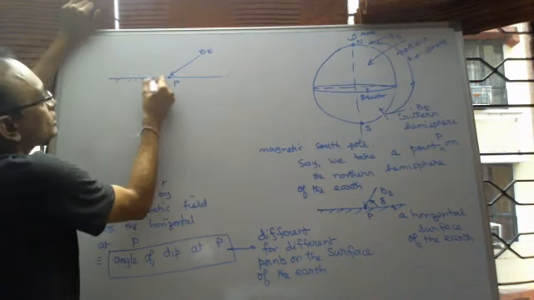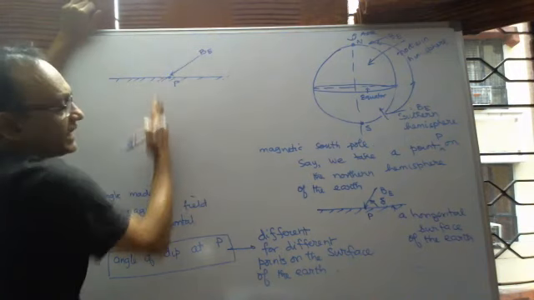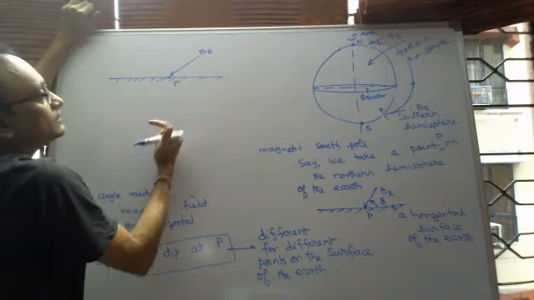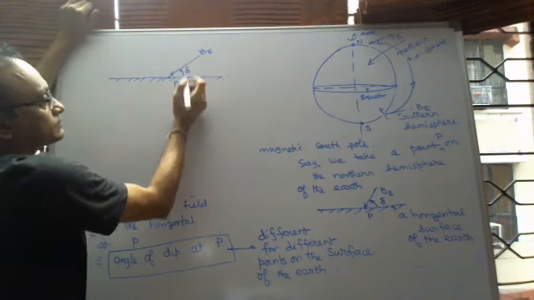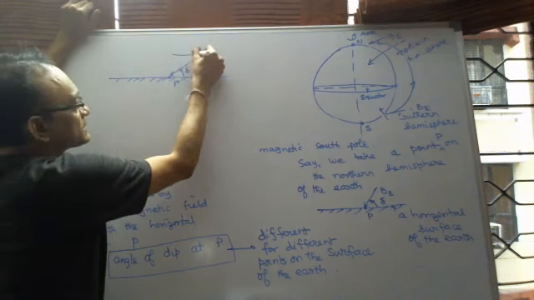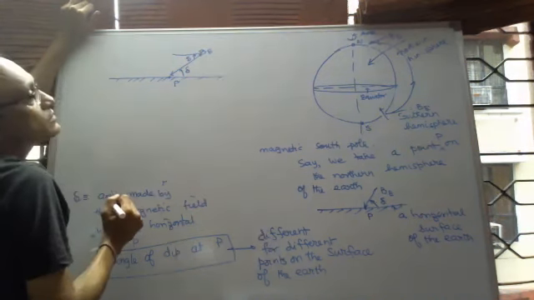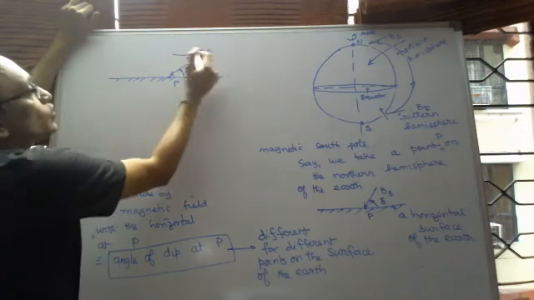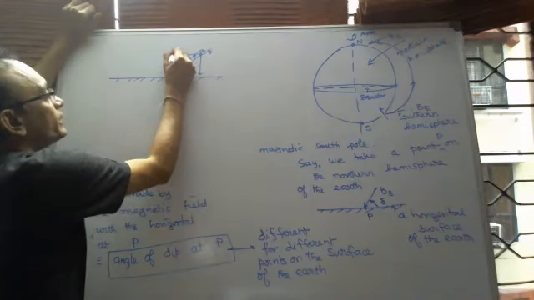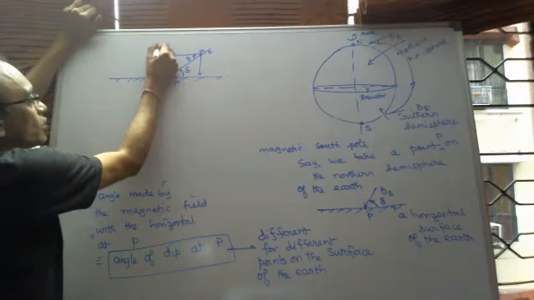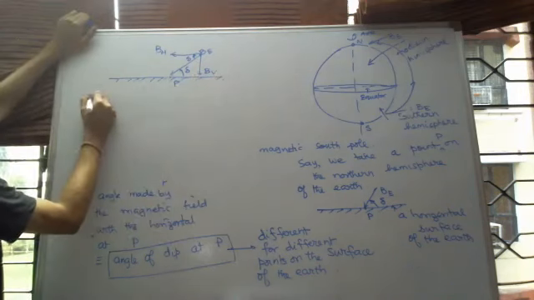This is the horizontal direction, and this will be the vertical direction at P, right? This is the angle of dip delta. That means ये देखो, ये भी delta होगा, alternate angles. BE can be resolved. ये delta है ना, in two directions. Horizontal direction BH and vertical direction BV.